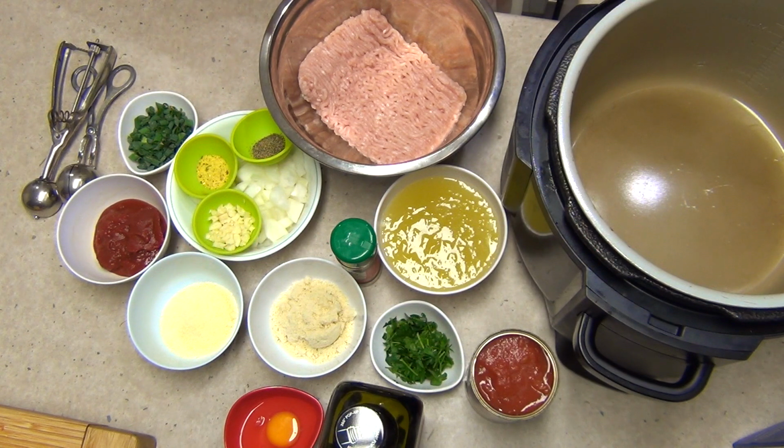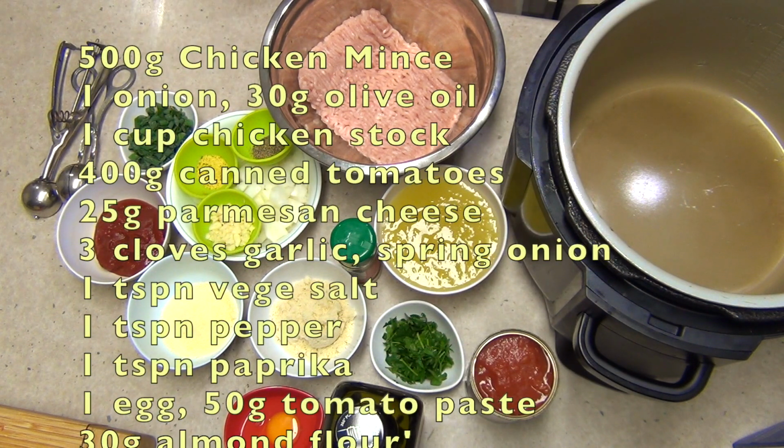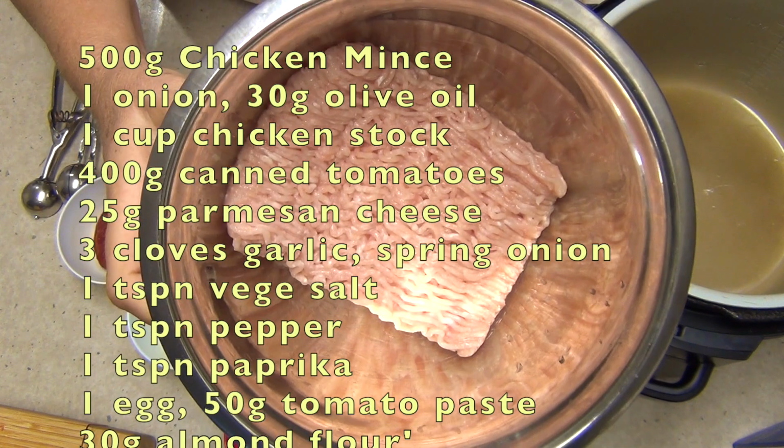The ingredients are in the recipe box below. There aren't too many of them. They taste great and of course they are grain free.